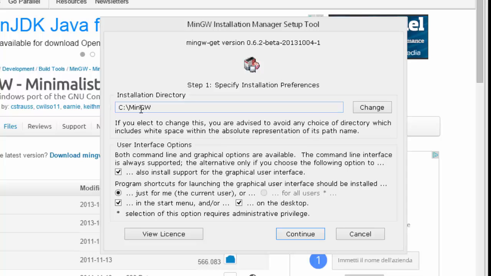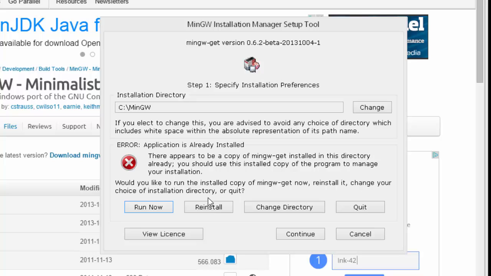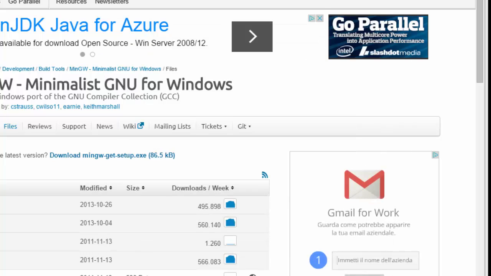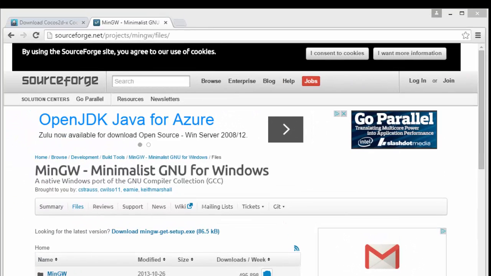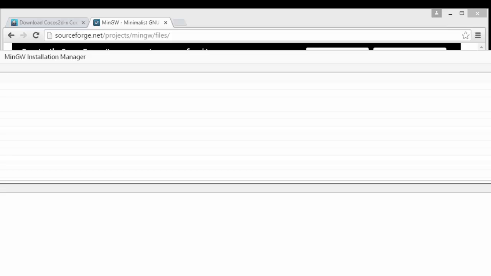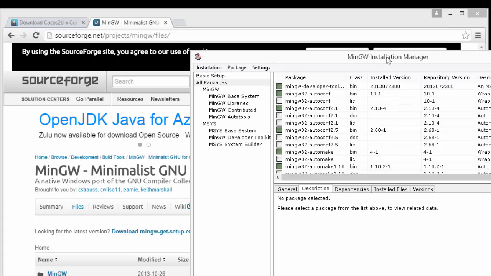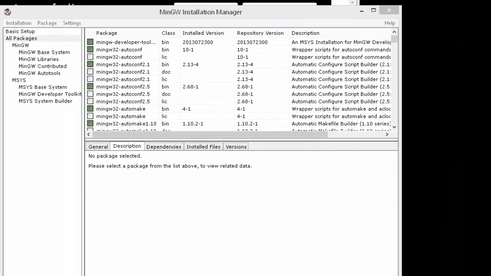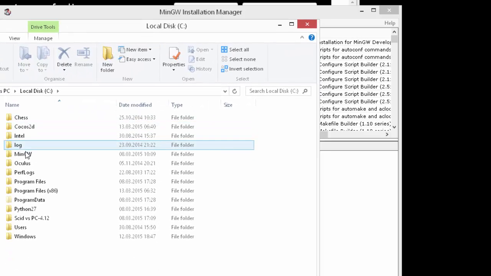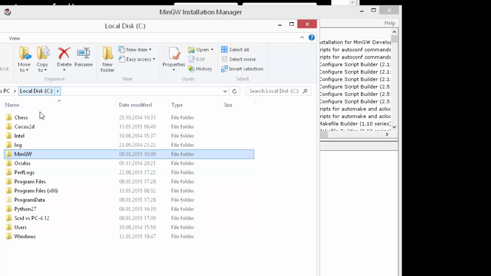It wants to install to C:\MinGW, like so. I just click continue. It says it's already installed because I have. And what I'm actually going to do is cancel because I've done everything. But I installed everything into C:\MinGW, and then what that does is that installs, you'll see an icon appear on your desktop. It gives you an IDE which you can start called MinGW Installer, and this allows you then to install the compiler packages. I'll just go to my C drive just to show you the directory that's appeared in here. You can see here that we've got MinGW inside the C drive here, like so.